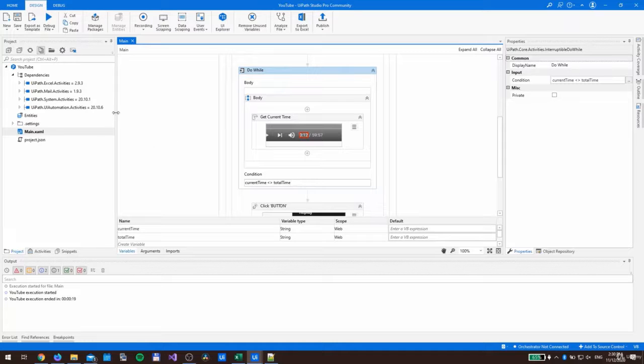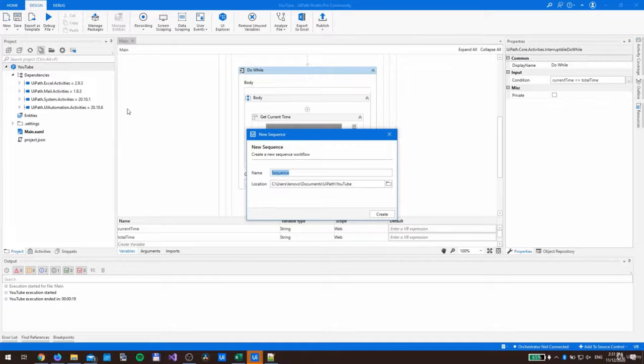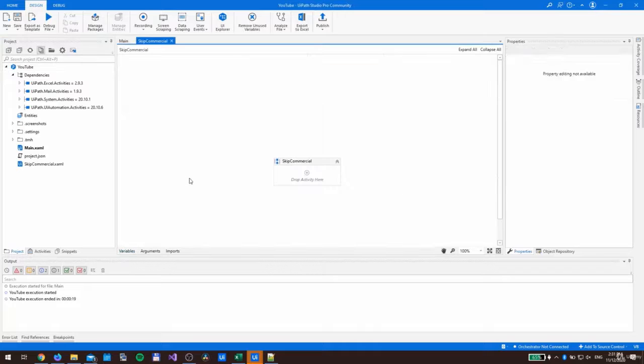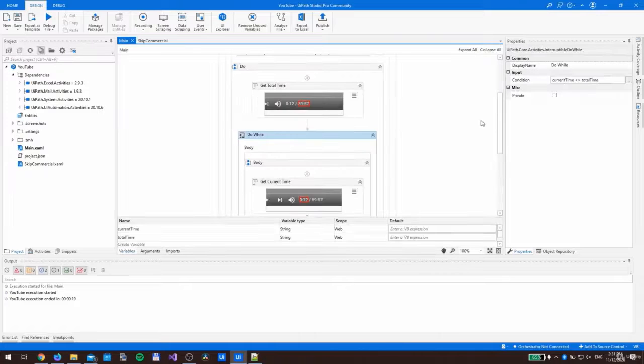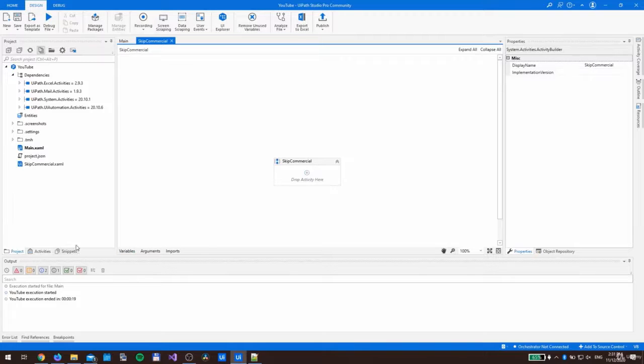Well, with this established, let's go and create the component. I'm going to add a new sequence. I will go with a sequence in this case, but you can go with the flowchart also. So let's say Skip Commercial and hit enter. First of all, here we can use the recording web, but there is just one element which we need to click. It's the skip button. The flow would be that I need to attach to a browser in order to have a parent window like we have here, or I can go directly and create a full selector by dragging and dropping a click activity. Now I would prefer to use the recording.